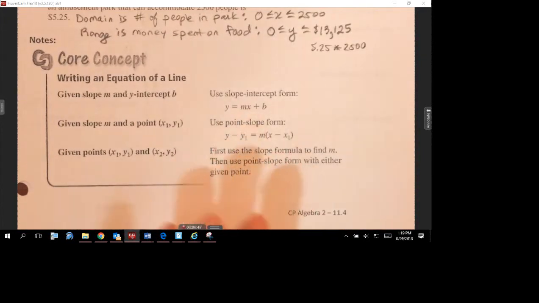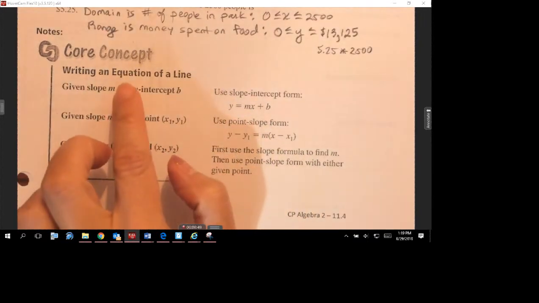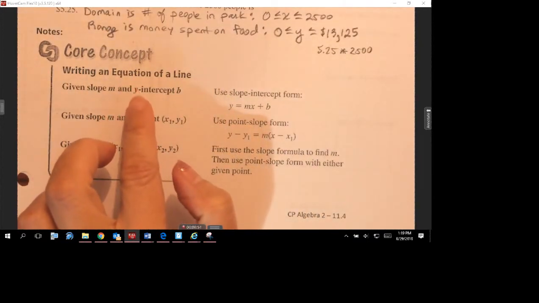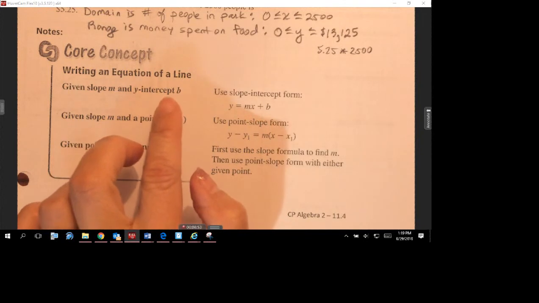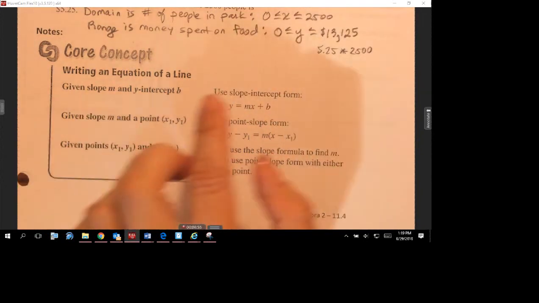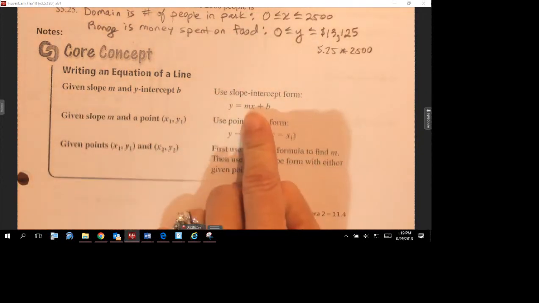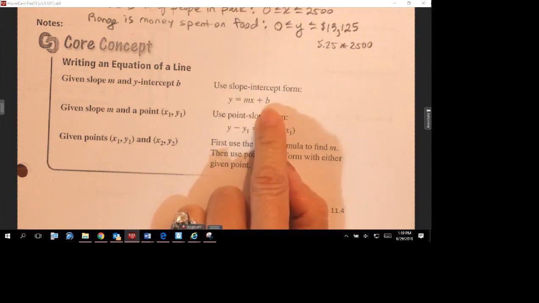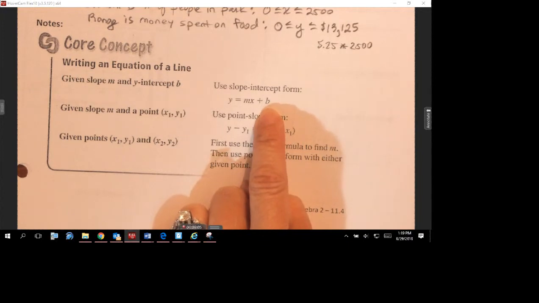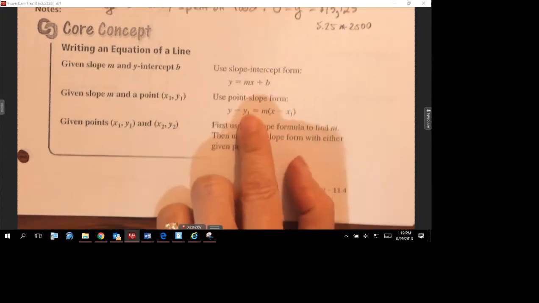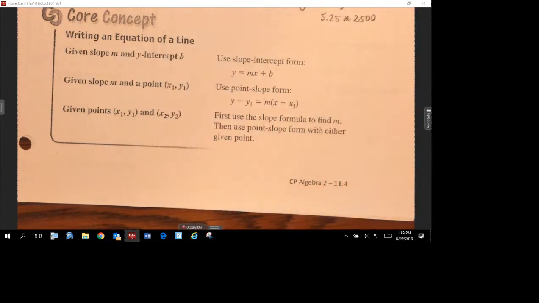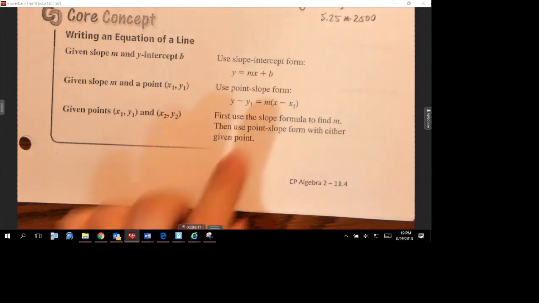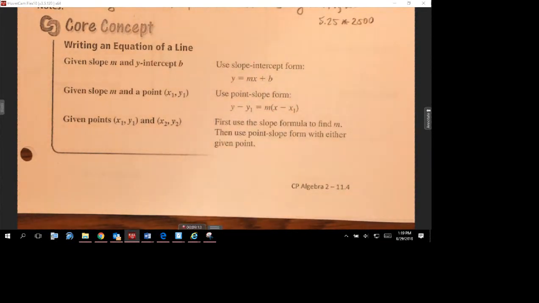Down here is just a review of the 3 formulas we used on the very first section, which you already have the notes from. You still have the notes. Remember, if we're doing slope-intercept form, we have y = mx + b. M is the slope, b is the y-intercept, right? And then if we want to find an equation, we would use point slope form, where you plug in the ordered pair and the slope.